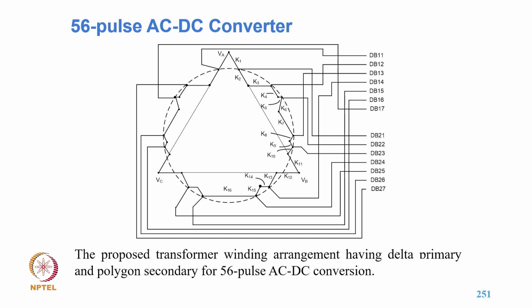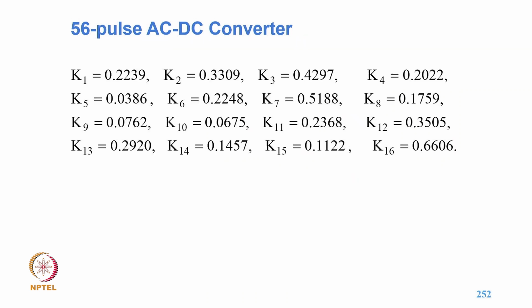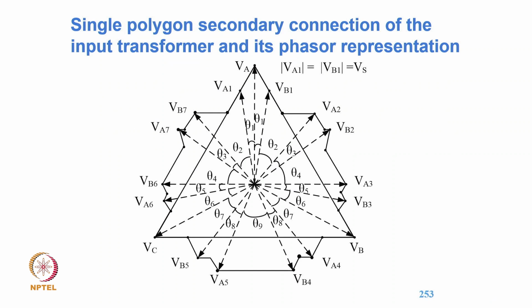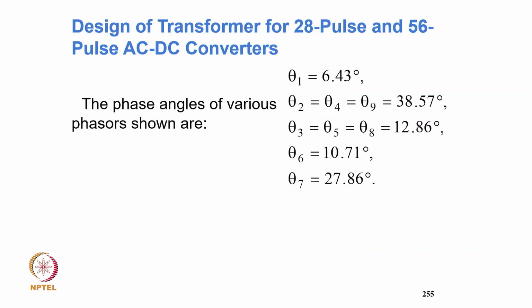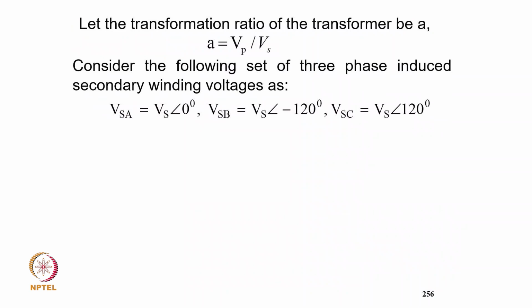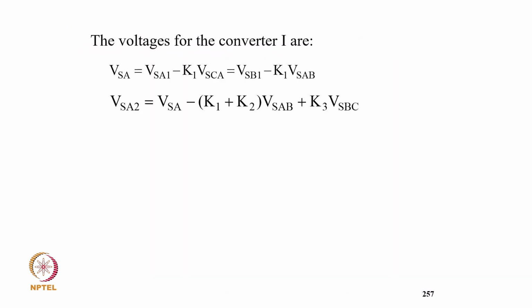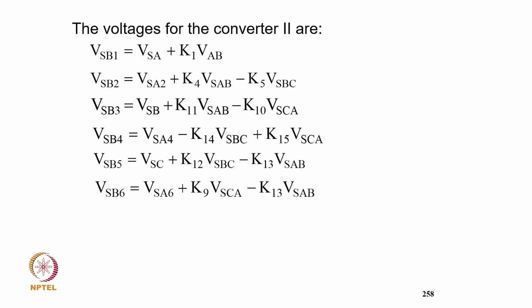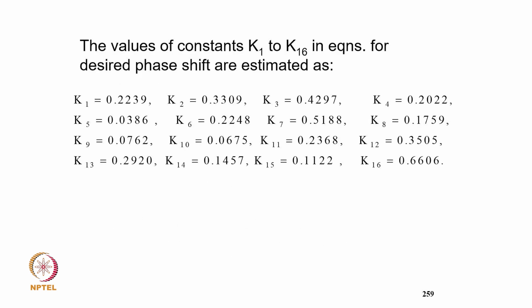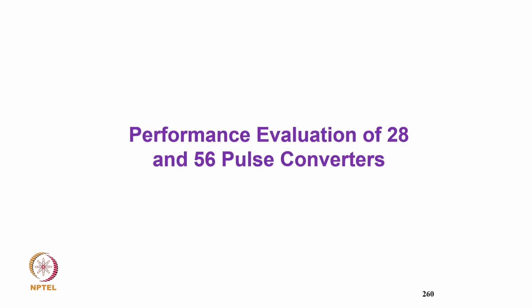And this is the design, of course, of how we get the 3-phase to 7-phase, two sets of 7-phase, and these are the typical winding segments. You can get 16 segments for the 56 pulse transformer, and the winding segments, the pulse doubling design, the different phase shift angles corresponding to that, and all the winding design here typically for 7-phase to 14 pulse and 56 pulse also. So there are many segments, and you can see all 16 segment values derived from simple geometry. Now coming to performance evaluation of this 28 and 56 pulse converter.